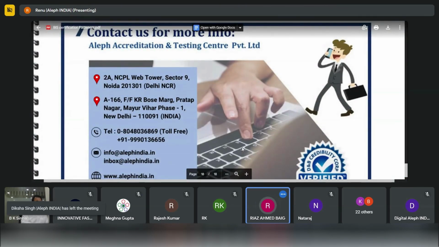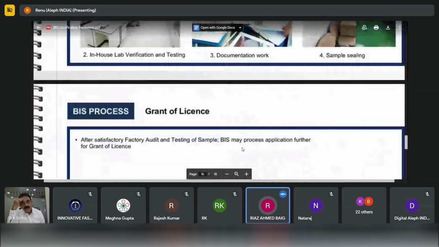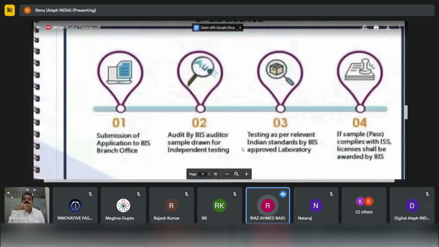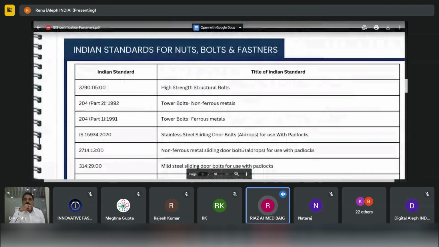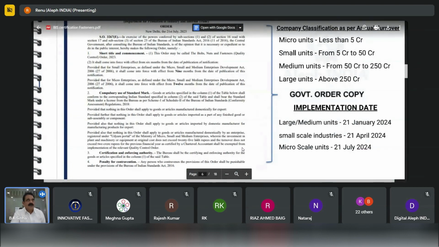Sir, in such a situation, what are the consequences? The penalty consequences? Yeah, in case after 21st of Jan 2024, if we were caught having stock at the warehouse, you said the consequences will be a penalty, right, sir? They will impose a penalty. Yes, there are financial implications, because if anybody violates the quality control order, there is a penalty under the BIS clause. That's all, if you're violating any quality control order. Yeah, understood. Thank you so much.